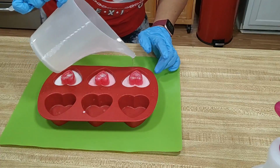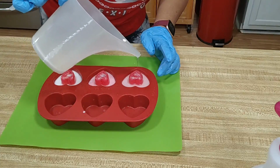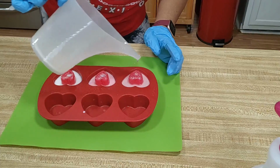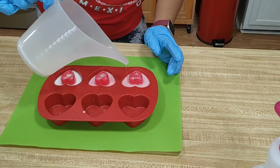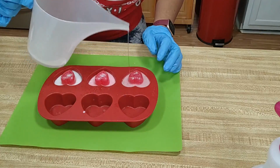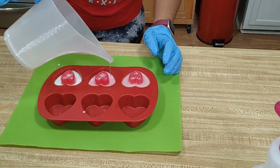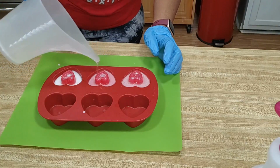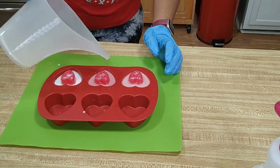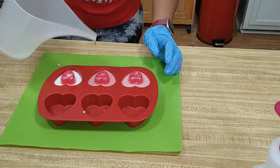And I'm going to be pouring. Initially, I'm pouring it around, and then you can pour it, just drizzle the soap over the embed, okay? I hope I have enough to fill. Whoop. Okay, let's see. Let's go move around first. Okay, and then we want to drizzle over. We're doing all this to secure the embed, okay?